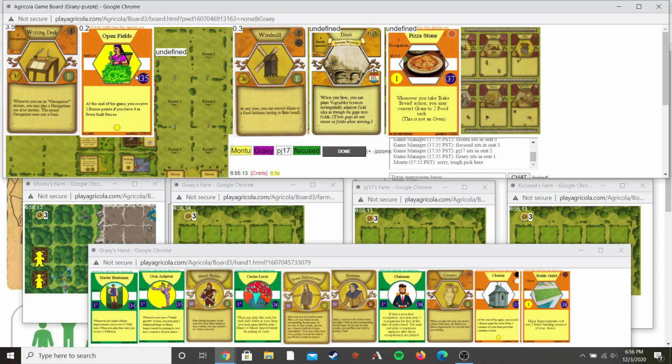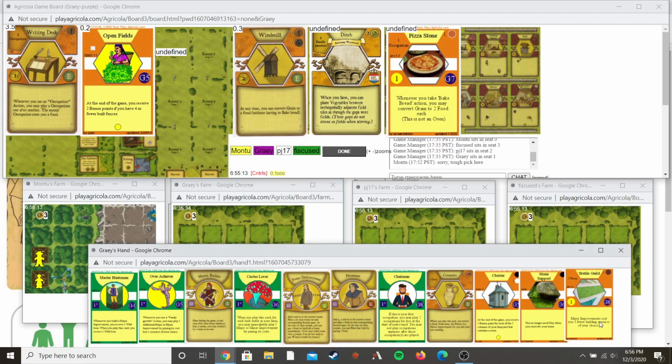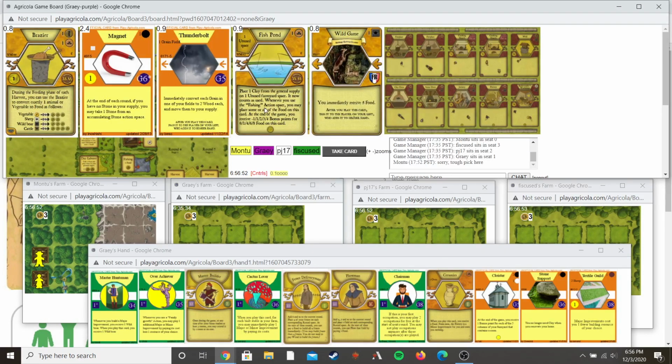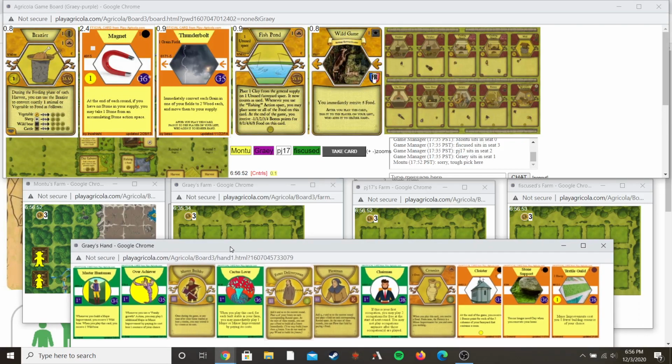Funnily enough, I don't think open fields is unplayable here. I'm not going to be able to wheel it, but if I could wheel it, I would consider just playing open fields and muck rake and just not fencing just because of how this game's playing out. There's going to be so much wood pressure. Downsizing didn't come back. That's no surprise. I mean, this is probably magnet, right?